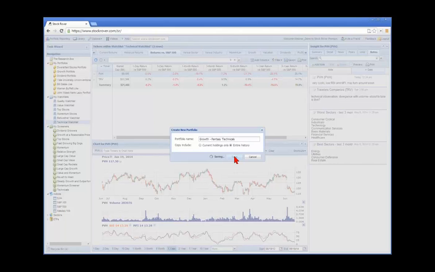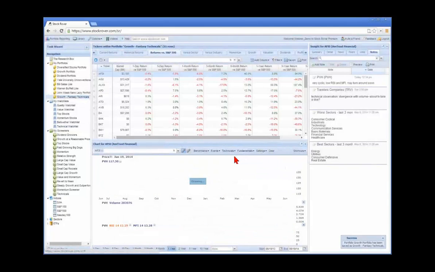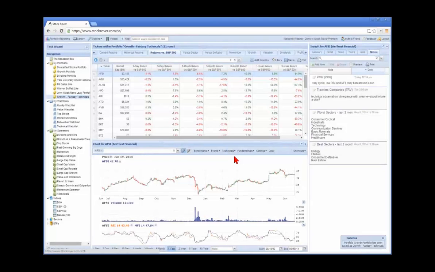But now I could either go back into the past and look at when I made my purchases or sales of certain stocks, and then see what the technicals of those stocks looked like at the time. Could I have actually saved some money if I had waited or gotten rid of them sooner? Or just going forward, I can use this to test out the methods to see if it makes a big difference. So Stock Rover is a really good tool for just exploring technicals if you're unfamiliar with them, and I really encourage you to try everything it has to offer in that regard.